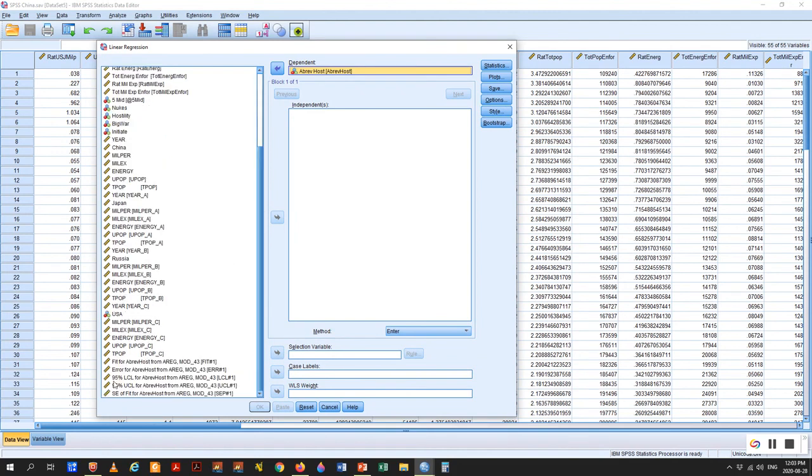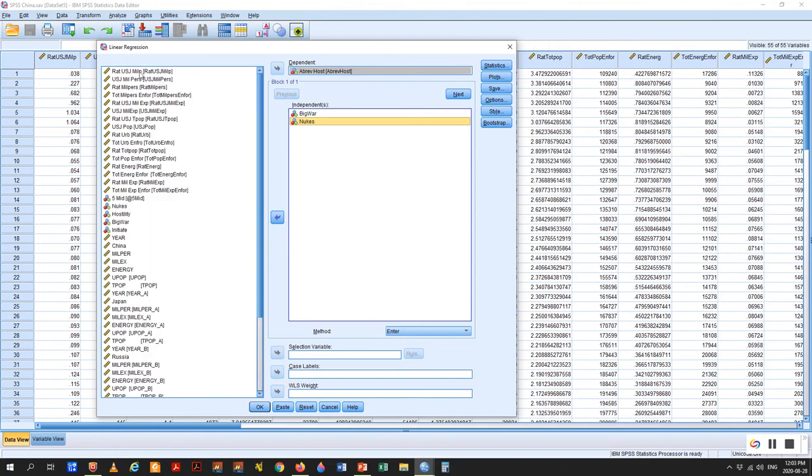So we have down here, big war is here. We have nukes here. These are our 2 dummy variables. We're now looking for rat-urb, which is the ratio of the urban populations. And this is wide enough, so we should be able to find it. Yeah, it's probably up here. So rat US, rat mill, rat-urb is right up here. So we insert rat-urb.